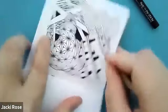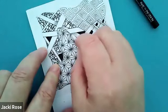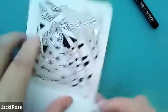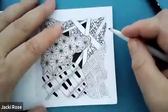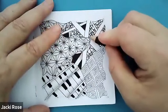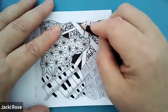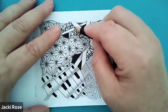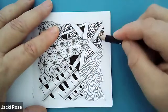And I like to try to face the tortillon towards the line. I don't always do it because I'm lazy, but it works better. And so here's another area here and here and here and here. Oh, and here and here.